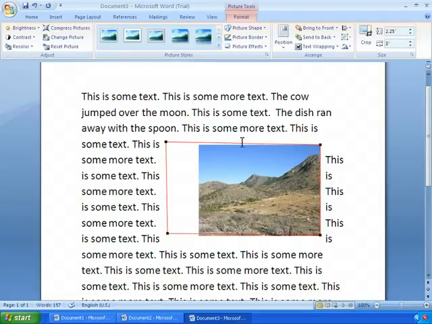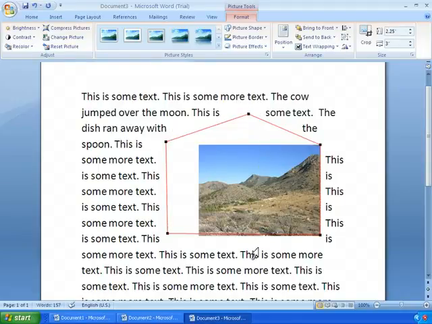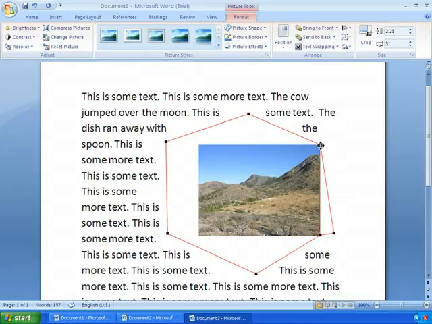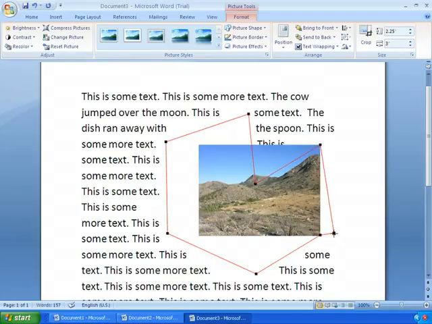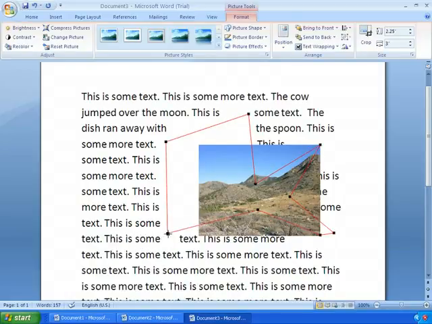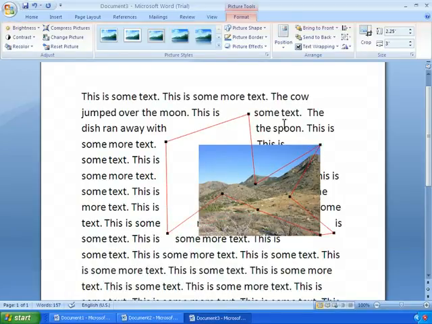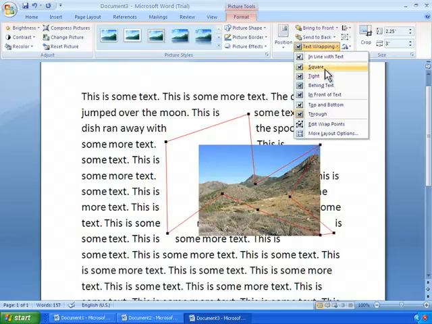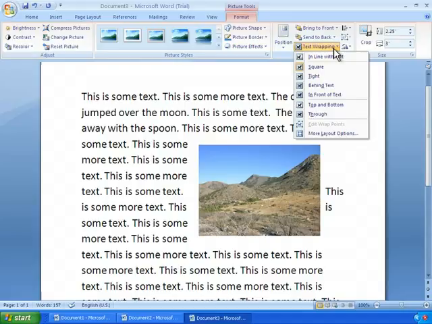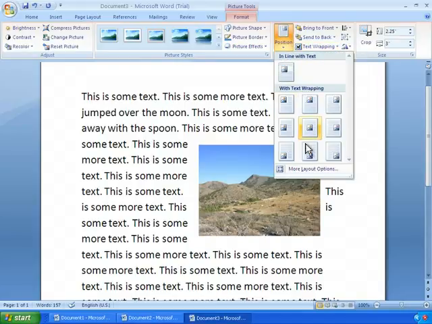If I click and hold in the middle of the red line where there isn't any square, I can create a square and move a new square out, changing the way the text behaves with the picture. And basically working with pictures and text together is as simple as changing the text wrapping and the position.